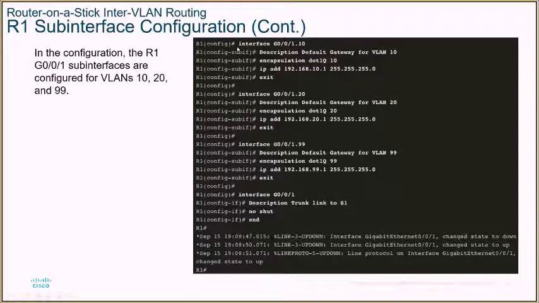So you do the sub-interface name. Description, of course, is optional, but a good idea. Encapsulation tells us what the tag is going to be. And then it needs the layer 3 addressing. Then VLAN 20, again, same process, but just a different ID for the interface and tag and subnet. And then 99. Again, description, dot1Q tag, and the IP address. And then once you've done all those, you go to the physical interface. You can put a description in again, and then turn it on, and then your physical interface will come up, which of course brings all the logical sub-interfaces up.